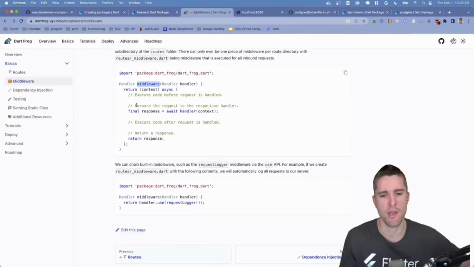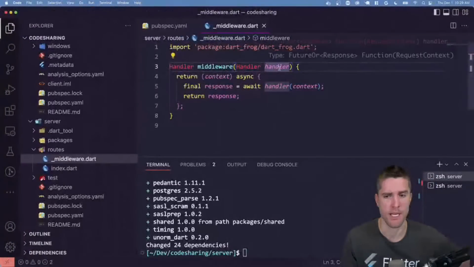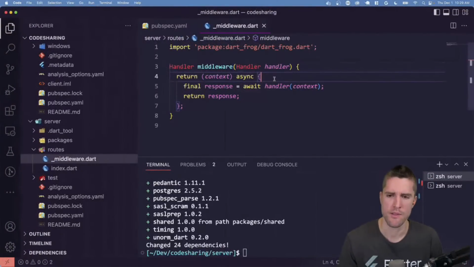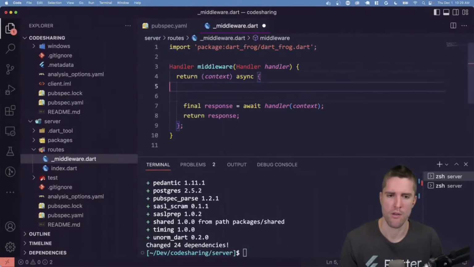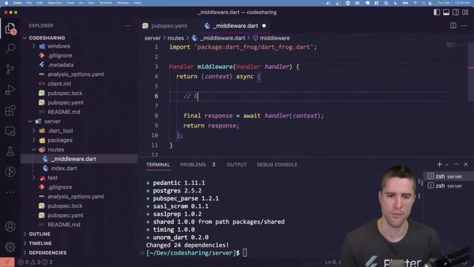Oh, so in the middleware, we have to remember to call the actual handler. I do not remember that being a thing, but I guess it was a thing. So it sounds like we will basically do Postgres things here.